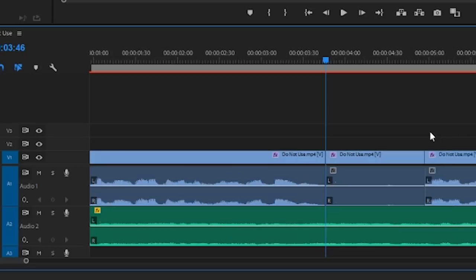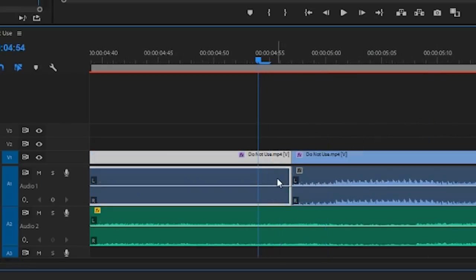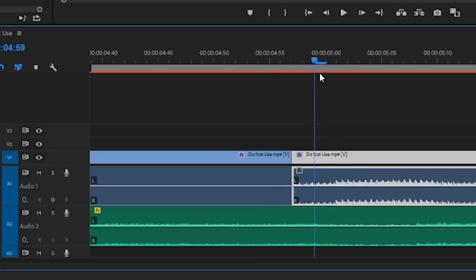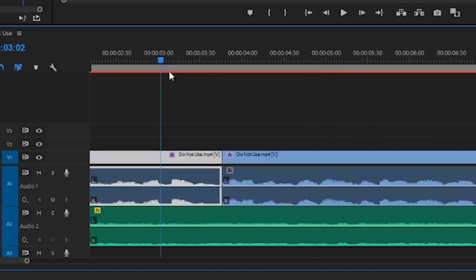Cut them out. And a little trick I like to use, and this is genuine, if you cut right up to the line of the beginning of your first waveform there, it will make a nice clean cut when you're speaking. Look at this. And what you do is you cut that, you remove the part you don't want, bring that piece of footage up to the other one, and then play back.